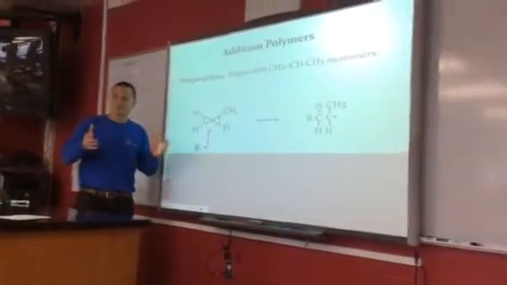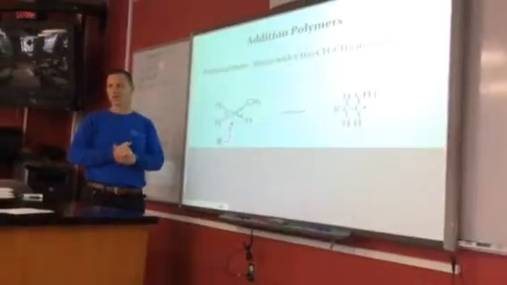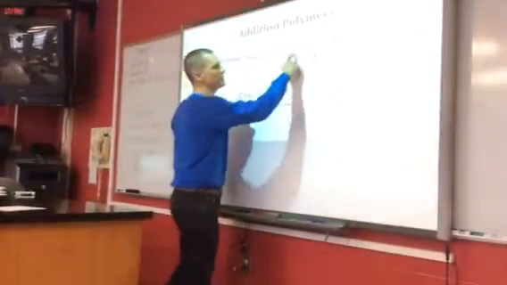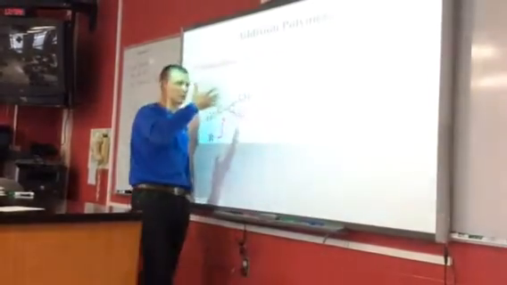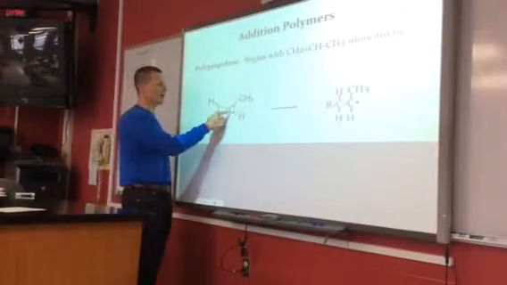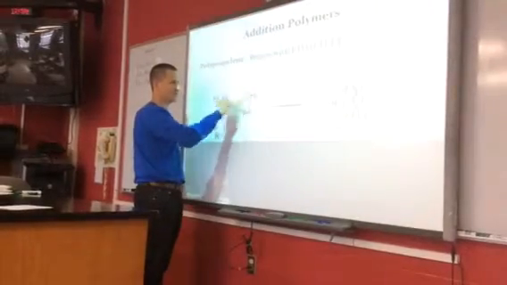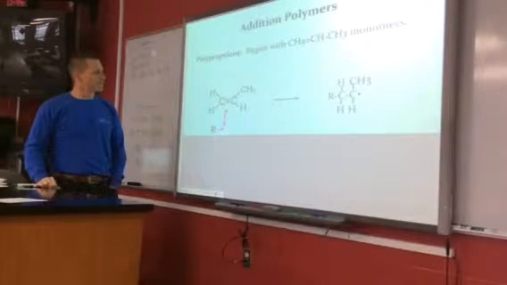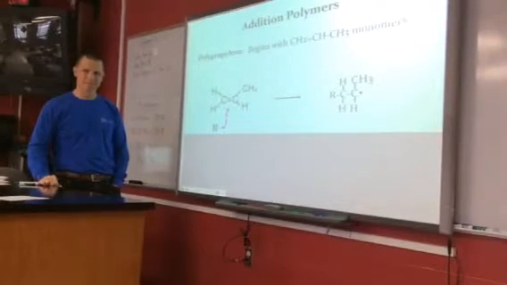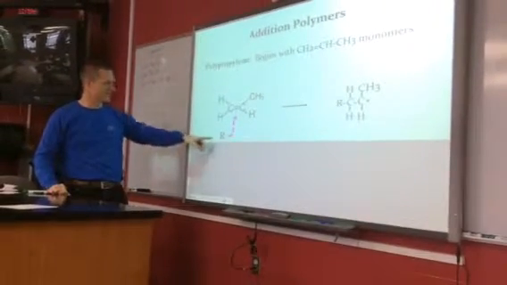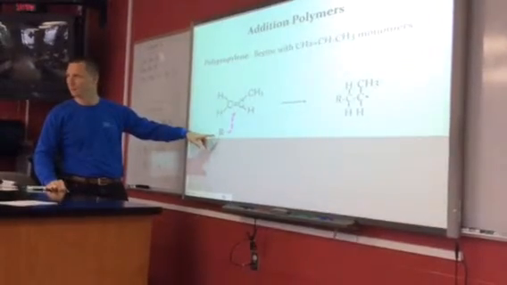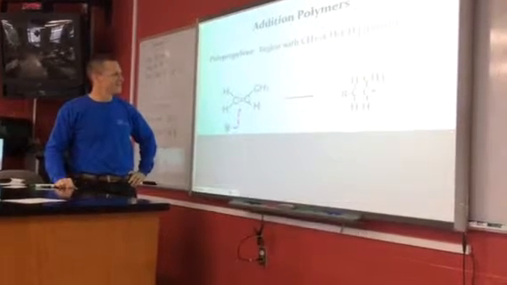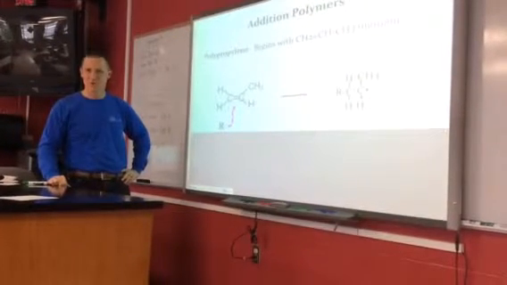Now, the next simplest polymer that you can have is polypropylene. Polypropylene is going to start with this propene molecule, also known as propylene, where there's a carbon that's double bonded to another carbon, and then there's a single bond between the middle carbon and the last one. Here comes that radical, and it's ticked, right? It wants something to bond with because it's just not stable the way it is. So there's the double bond.